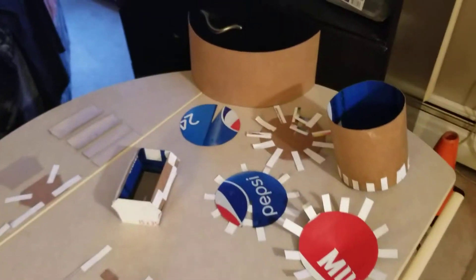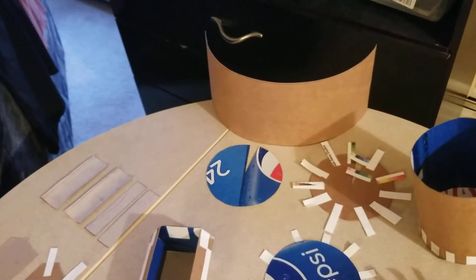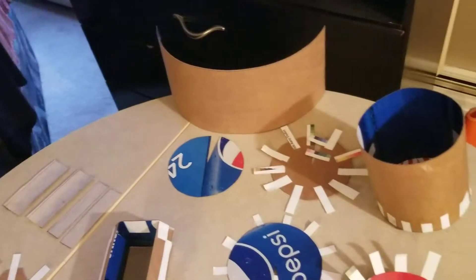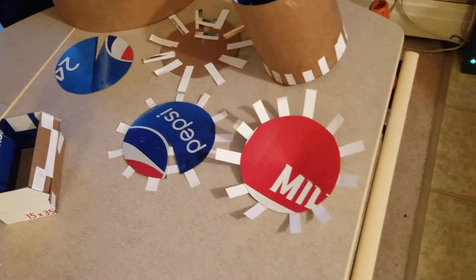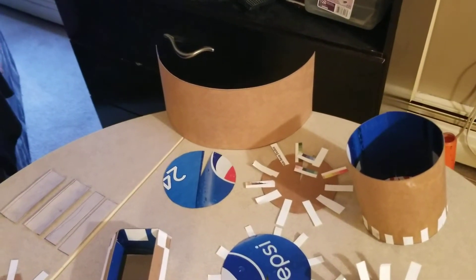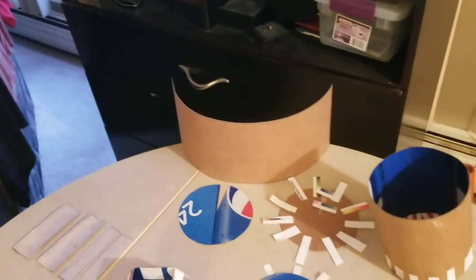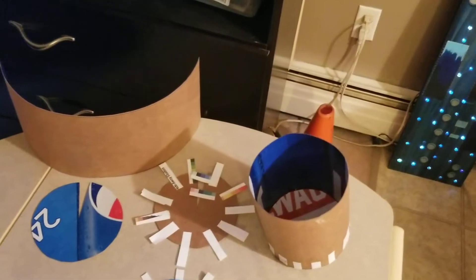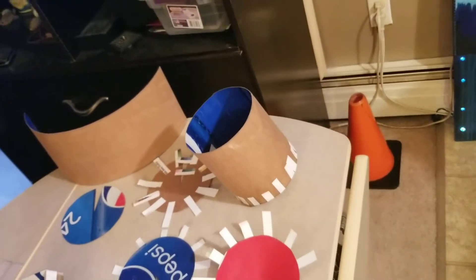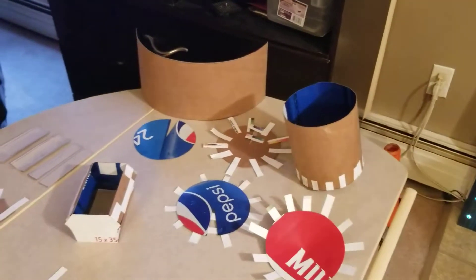This is how you build a wheel: select your size, cut out a circle, then cut a piece of pie out of it to close the gap and give a dish effect — kind of like this red piece right here. You have to glue tabs in place to make it easier. That curved piece fits right around, and here's one that's done and in place. From there you build the tire onto it — that's going to be a really wide rim. I've learned from experience what I want for the effects I'm going for.